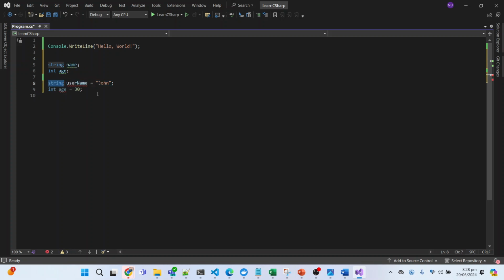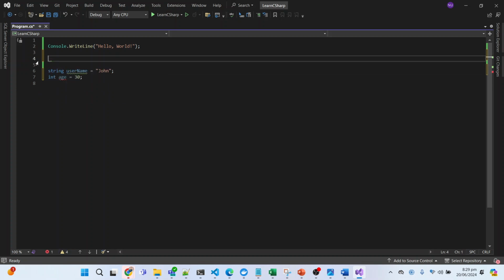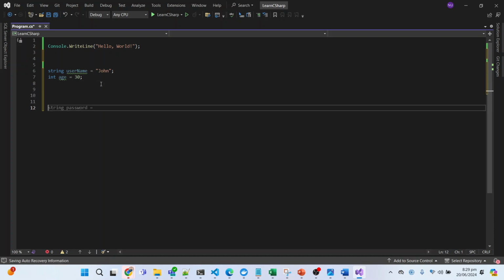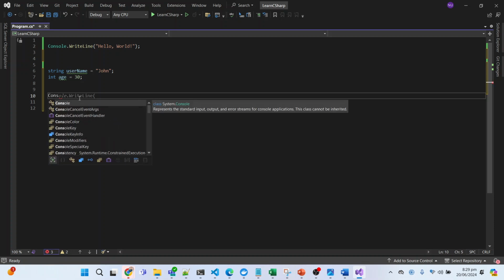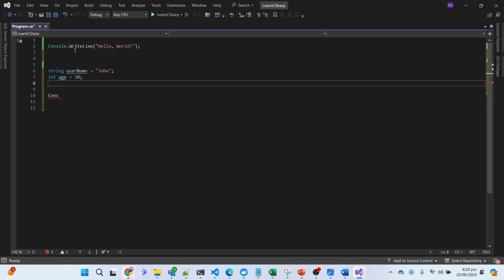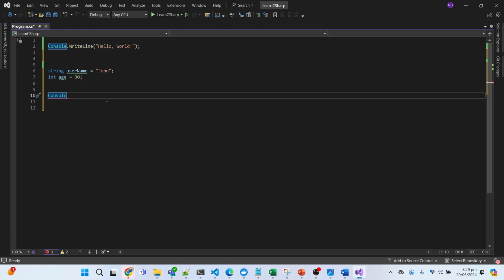Now let me remove these, and here I will print the variable to the console so that we can see the result. To print the variable value to the console, there is a built-in method in C sharp. You have to access this method inside the Console class, Console.WriteLine.